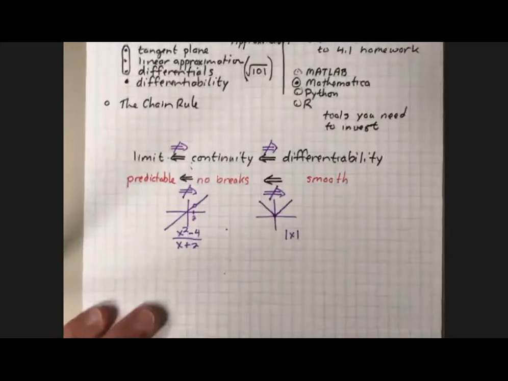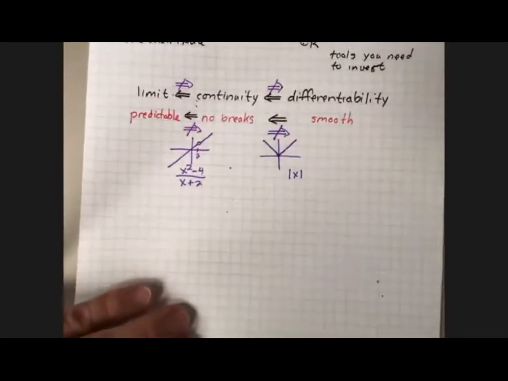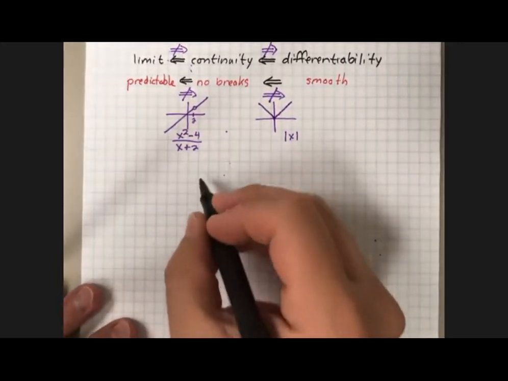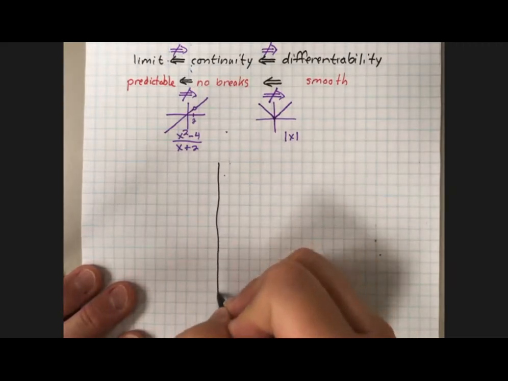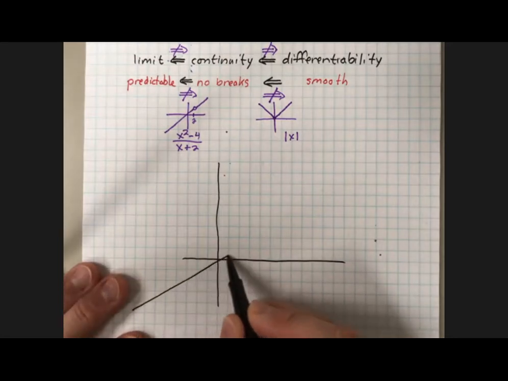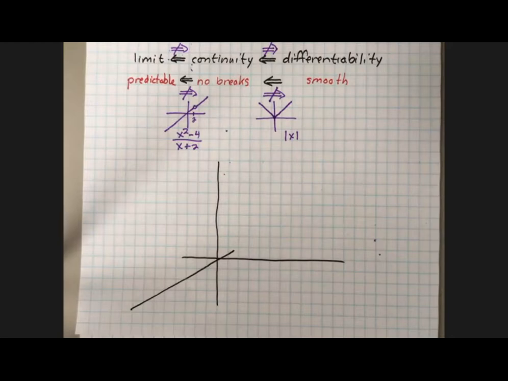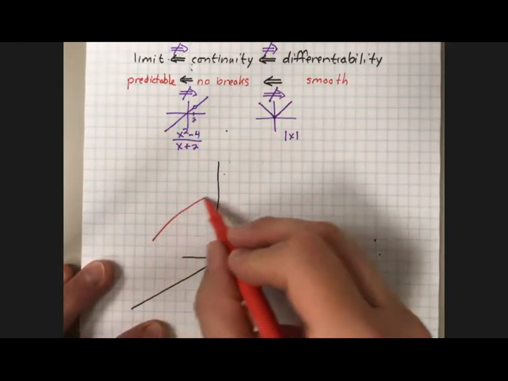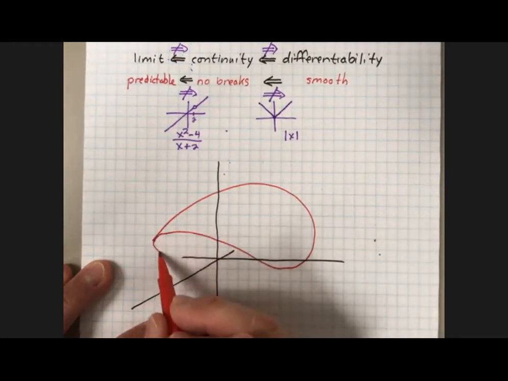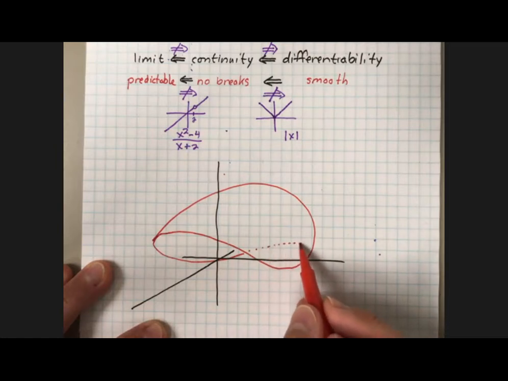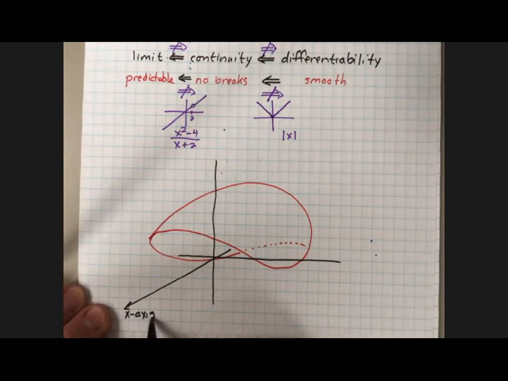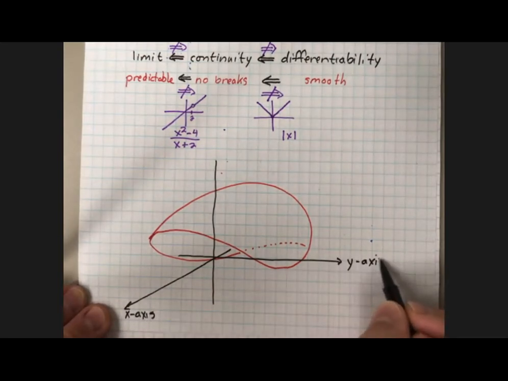Okay, now let's make one more statement before we go to the break. And we'll do that in the form of a picture, similar to one we did last time. So I'm going to make a giant picture here. And I don't want too many details in this picture, so I'm going to make the surface very simple. Just a single bubble that curls around, with this little perspective trick I give it a three-dimensional feel. This is the x-axis, y-axis, and the z-axis.